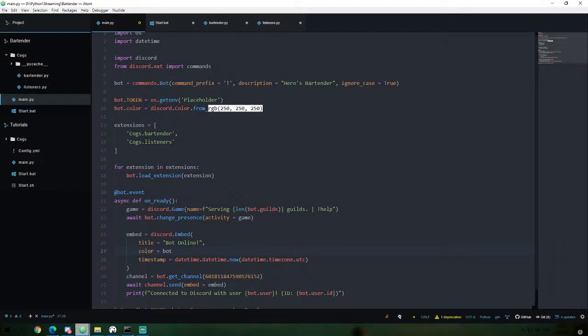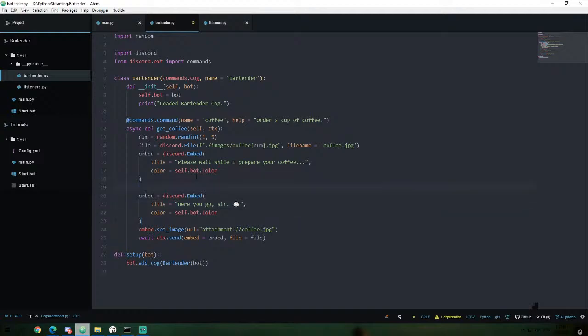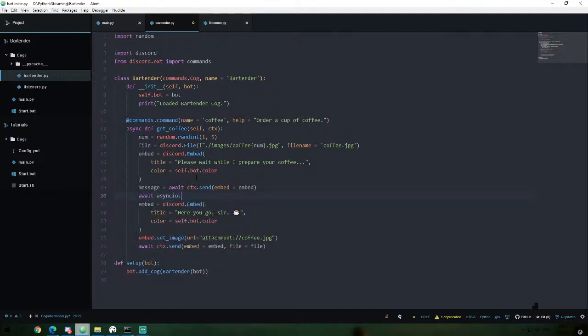Oh, okay, editor, hello. Say, message equals await ctx.send. Sleep for 15 seconds.